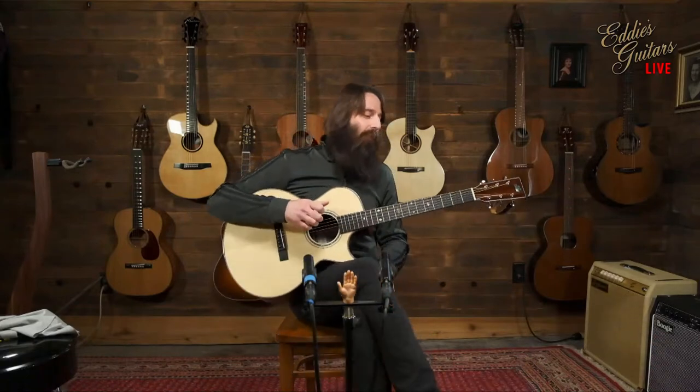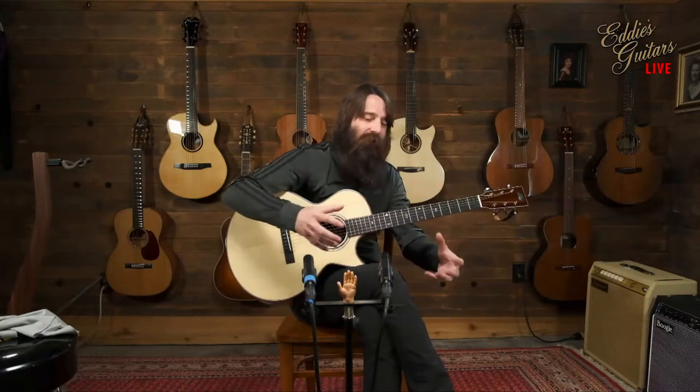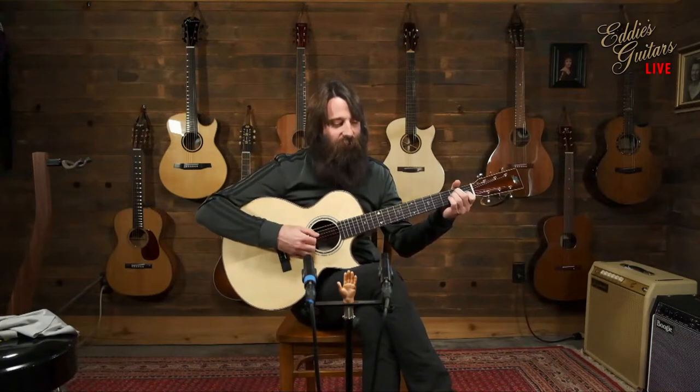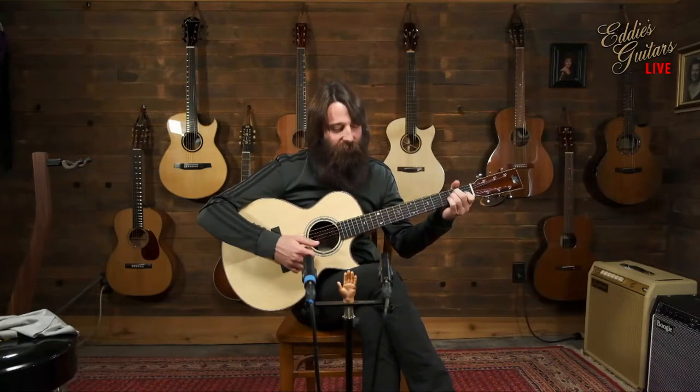It makes me a little bit nervous when a guitar... I don't mind that a guitar doesn't have a super, super sparkly top end, but it does make me nervous when it lacks that, and it also lacks a degree of sustain, because I feel like you're constantly having to feed it more, and it's not wanting to just bloom on its own. And guitars like this just have that natural, just want to keep going and going, and it just doesn't cut out on you.